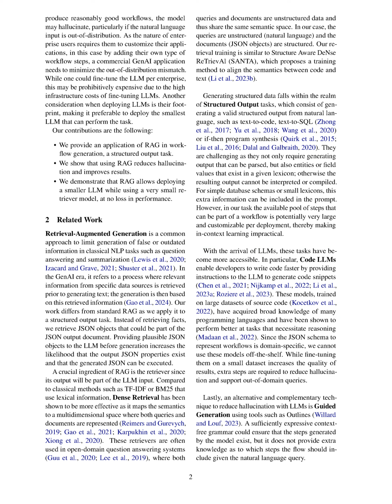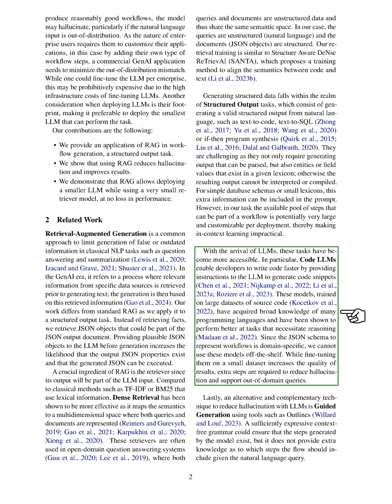Section Summary. In this section, we introduce the application of Retrieval-Augmented Generation, RAG, in workflow generation, aiming to reduce hallucination and enhance output quality. By leveraging RAG, we demonstrate the effectiveness of deploying a smaller LLM alongside a small retriever model without compromising performance. Our work focuses on structured output tasks, where JSON objects are retrieved to aid in generating executable workflows, differing from traditional RAG applications that retrieve facts for text generation tasks.